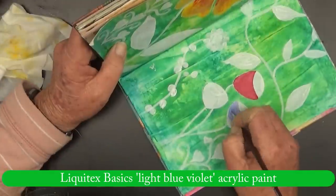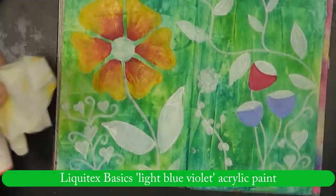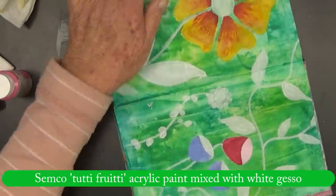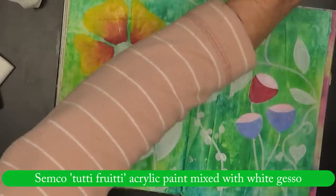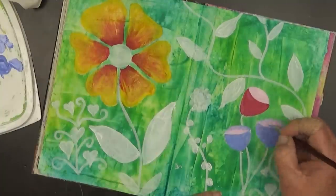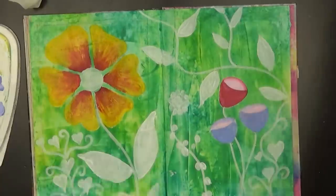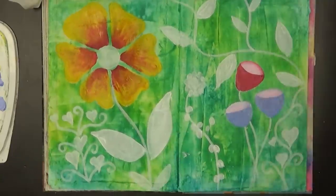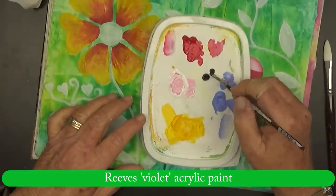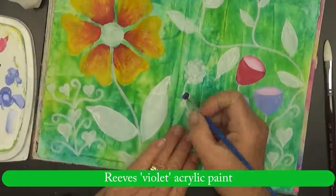And light blue violet. And just a light pink to brush into that center area of the flower. And then I try and give it some dimension there, but it didn't sort of work too well. But I love what I did with the magenta one. So I just went in with an angle brush, dabbed on a bit of the paint on a wet brush, and blended it in. So now taking some violet.